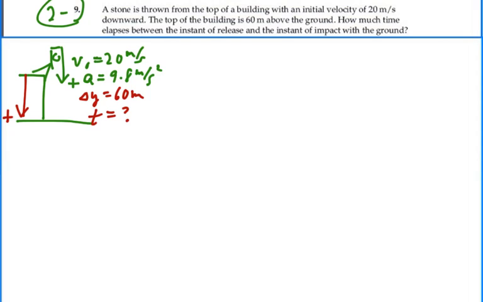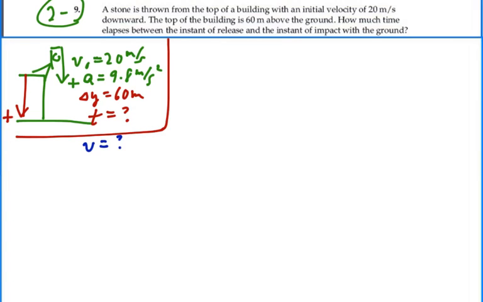We solved this before, and we ended up using the quadratic formula to solve a problem that had t squared and t in it. But there's another way we could think of this. We have three kinematic variables, and we're looking for the fourth one, t. But what we could do is actually solve for the fifth kinematic variable, our final velocity, and then find time after that. It actually will make us avoid the quadratic formula.